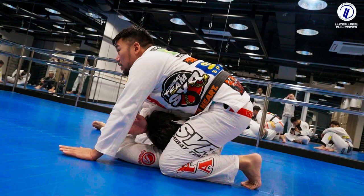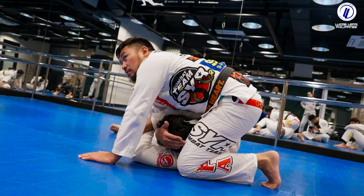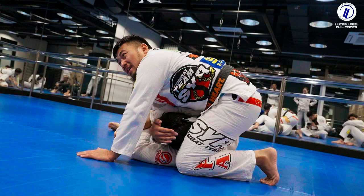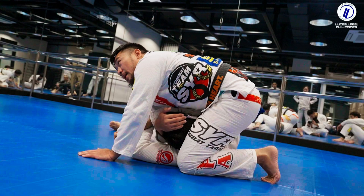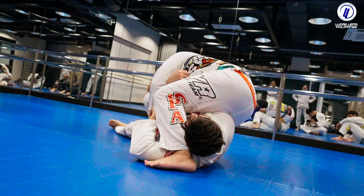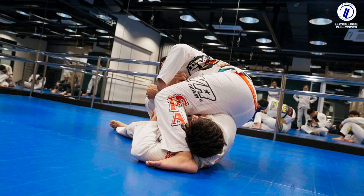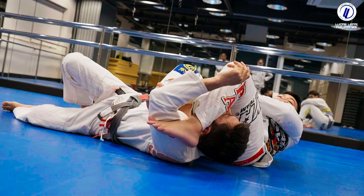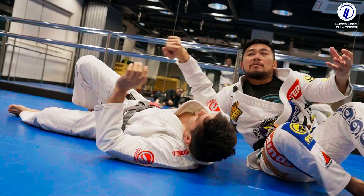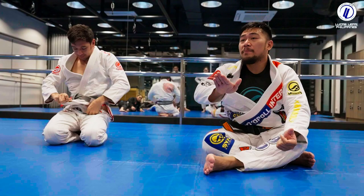Finish with an arm bar. Don't throw the leg over immediately or you'll lose it. Take your time — I'm already here, I move up, he rests on my thigh, I move my head forward making sure he's carrying all my weight. If I throw the leg over his head right away I'll lose the position because it's too hard to swing over. I need to create the angle first — bring my head this way — then I can easily bring this over without much flexibility. His elbow stays connected to my chest; you can even use your head to trap the wrist.